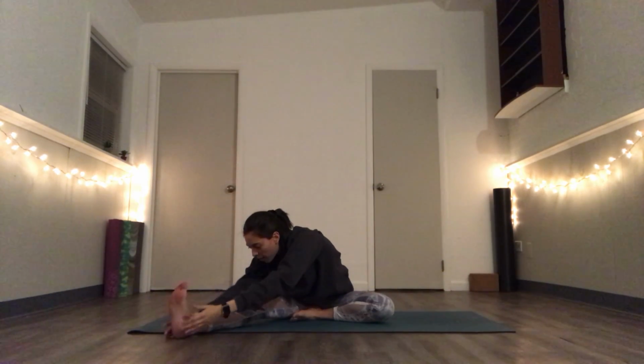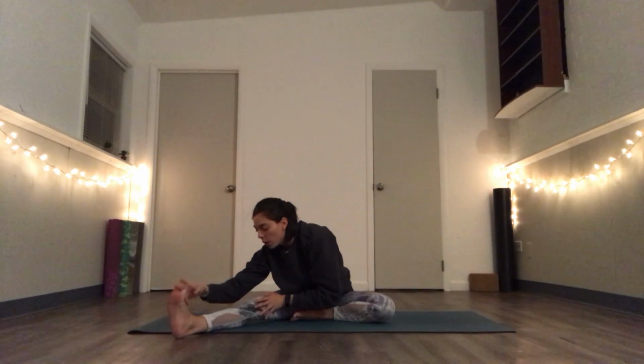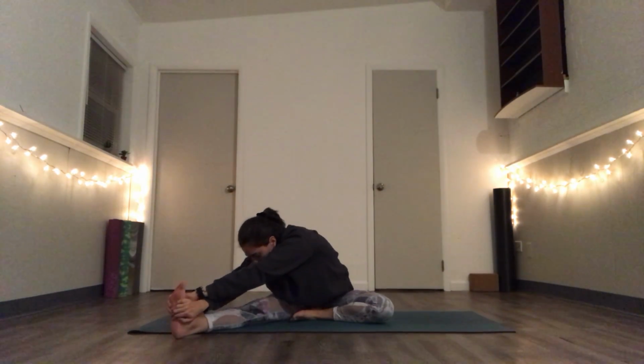On our exhale, we'll twist slightly towards the right, grabbing onto whatever is available, making your peace fingers, sliding them in between your big toe, grabbing onto the thigh, whatever it is that you can reach, and then pulling yourself down just a little bit closer.